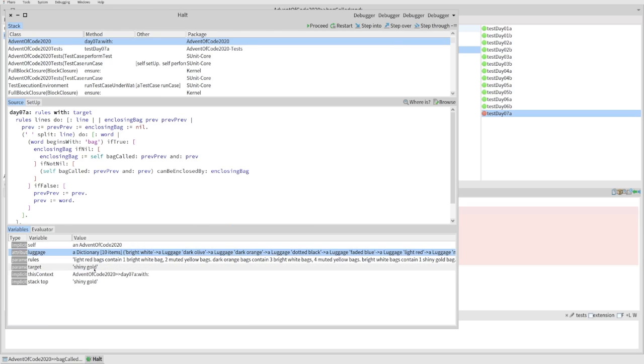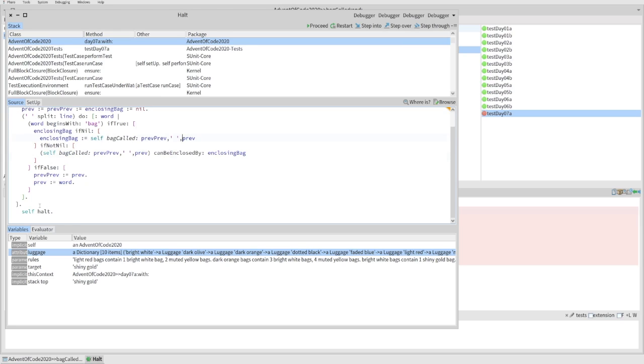So target is a string shiny gold, and we don't have a method that looks up the name like that. So I'm going to change these, let's do this a bit differently. So there and here. Okay, so we don't actually have that method right now, but let's not worry about that for the moment.